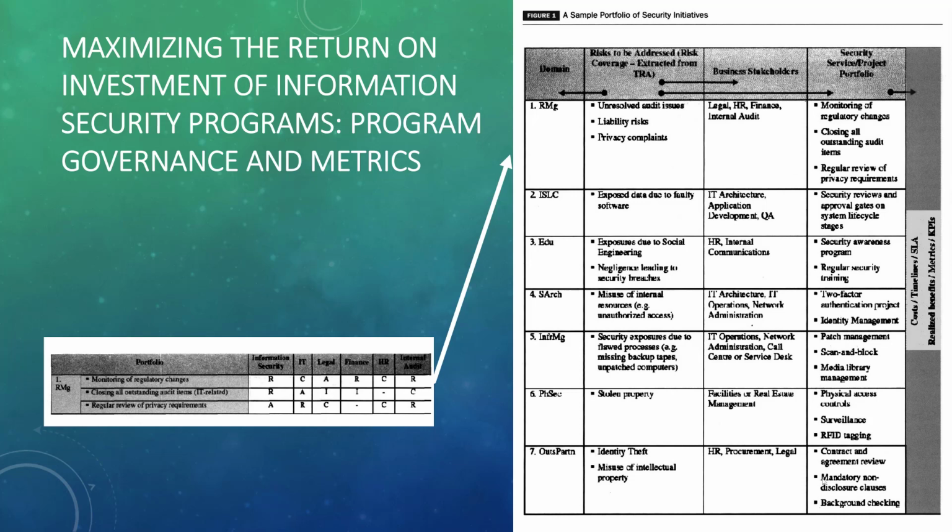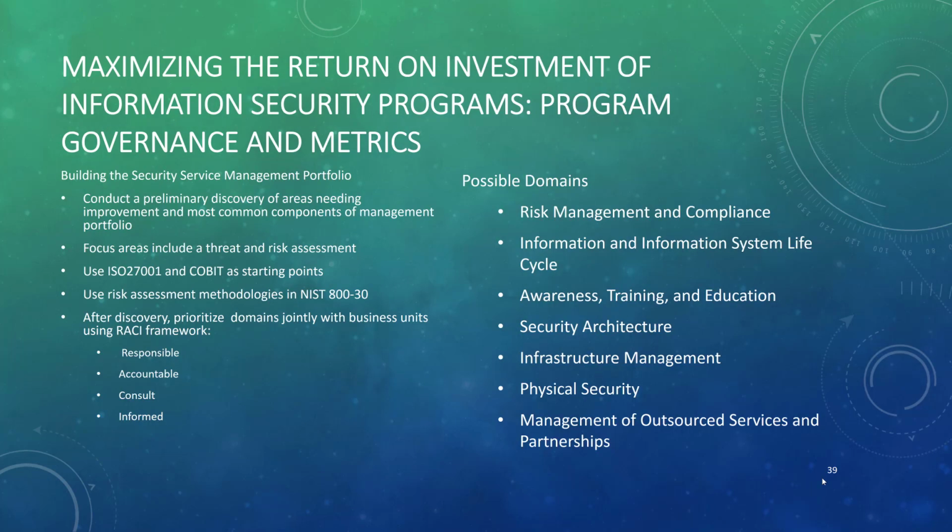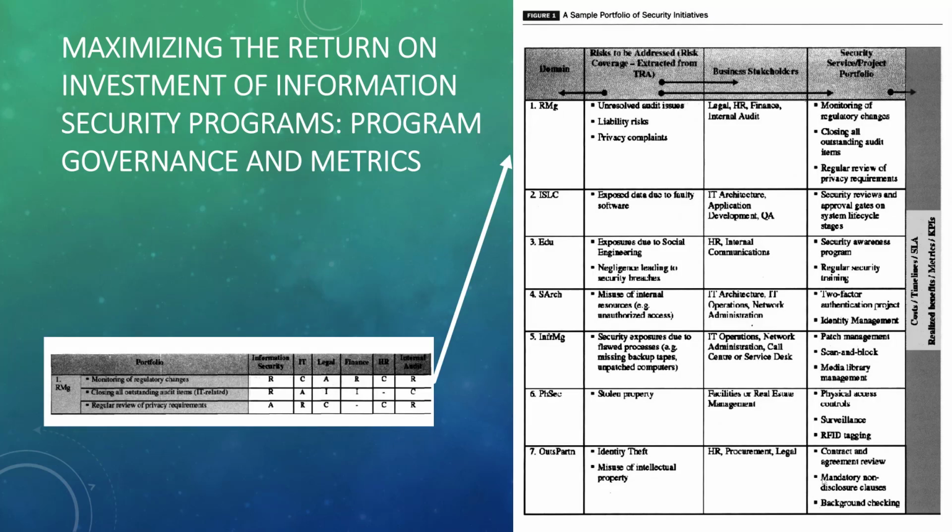All right, so let's start with this table on the left. And as you can see, it's got risk management, that first of those domains on the previous slide. In fact, I'll go back. See that risk management up at the top right under possible domains? Guess what? It showed up over here in an abbreviation now. And then they've got a portfolio of services.